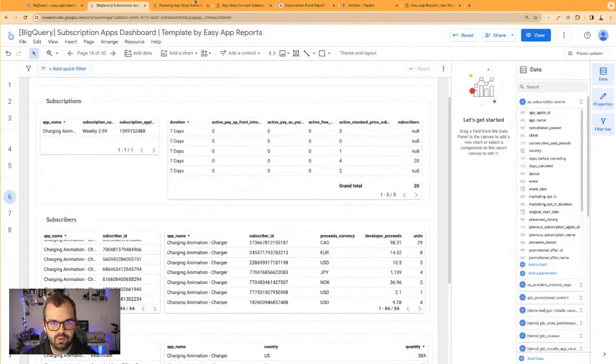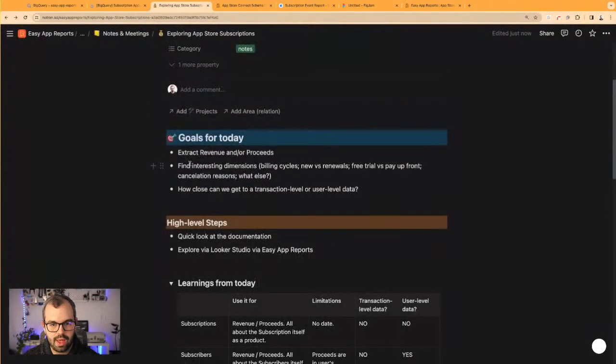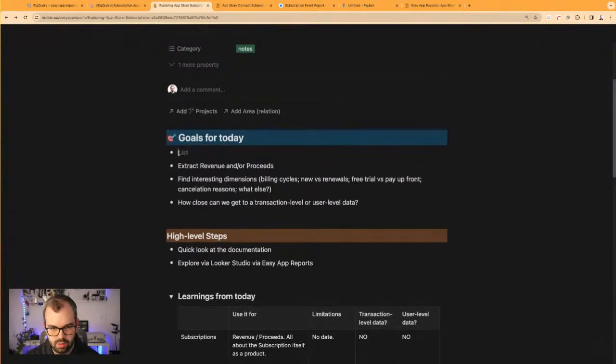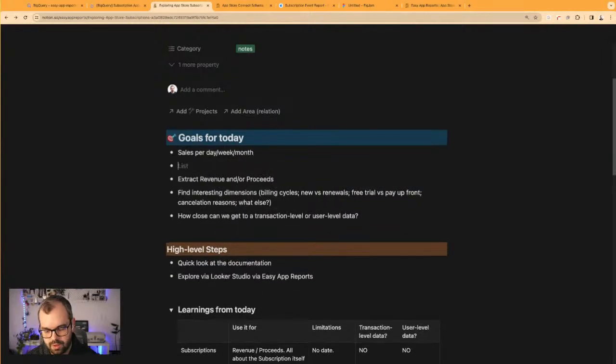Okay, so let's build something. So you said that we want to have revenue or proceeds. That's more difficult, interesting dimensions, but I think also the basics, right? Sales per week or month, and then also new versus renewals versus cancellations.